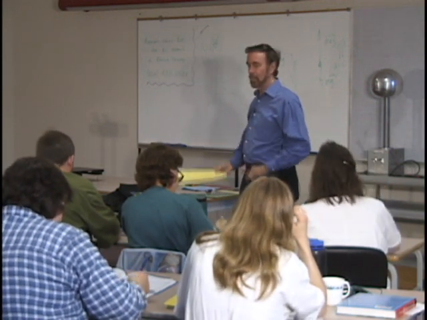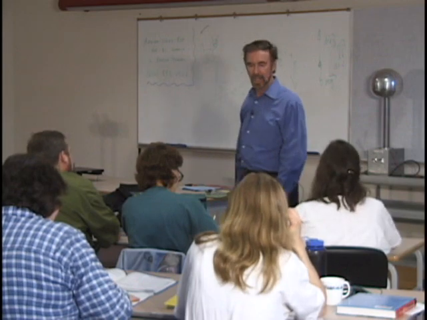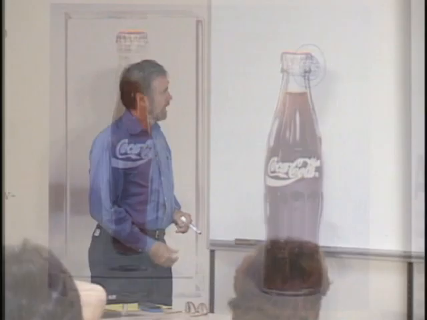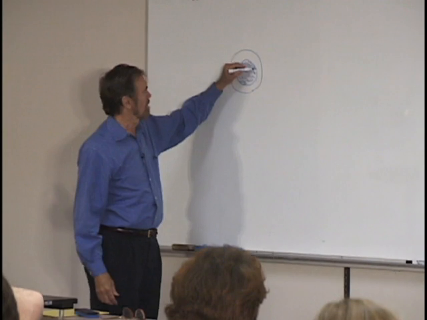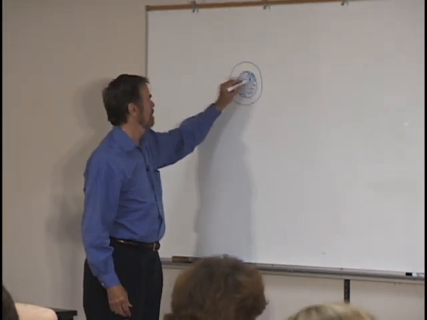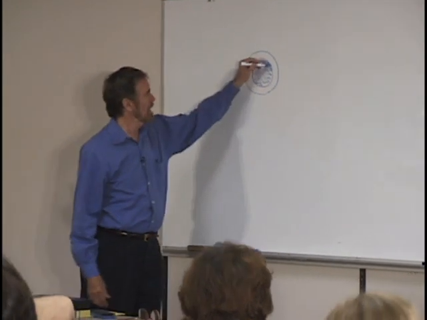And the next one was kind of a neat one, wasn't it? A little challenging, huh? The Coke bottle. Do you guys ever see a Coca-Cola bottle immersed in a piece of plastic? Well, let's see what happens there, gang. Here we have a top view of say a Coca-Cola bottle. We're talking about that example in the text. Well, let's take light from here.